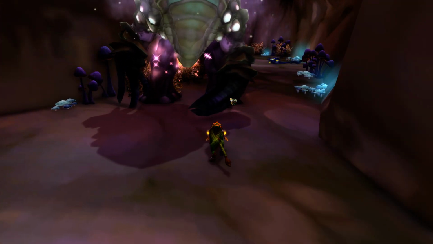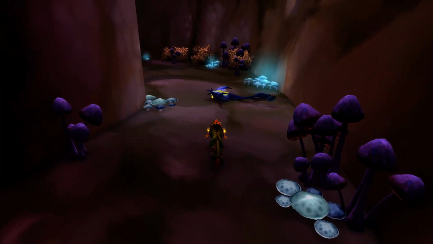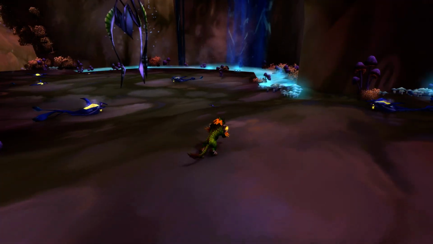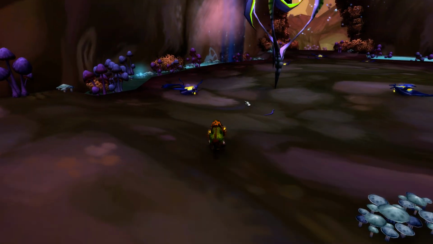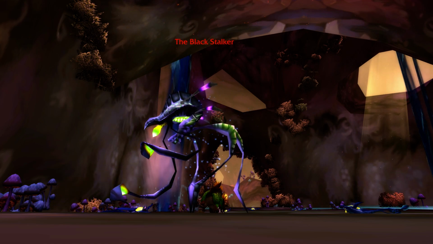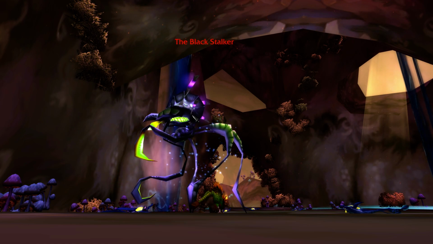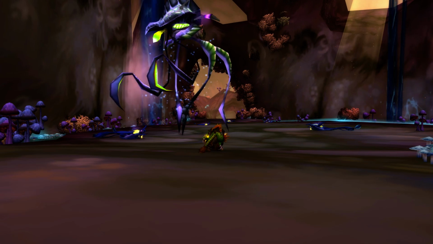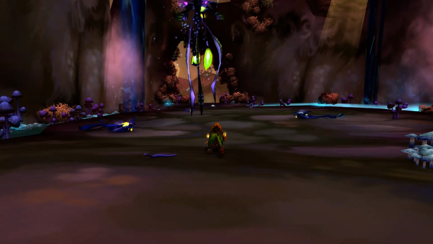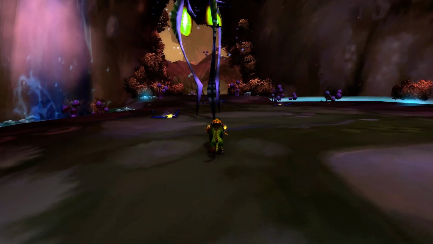Which, in my honest opinion, is probably the best looking place out of this instance. Nice little waterfalls, little ponds that are glowing-ish. Now this guy is just a giant Fenstalker, more or less. The only thing special about him is he can literally lift you up into the air and you just get thrown back down. Other than that, it's a relatively easy fight.